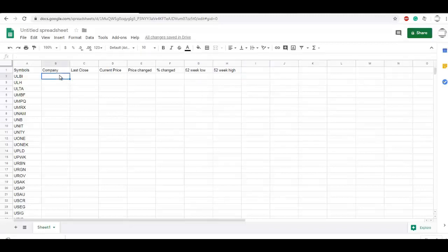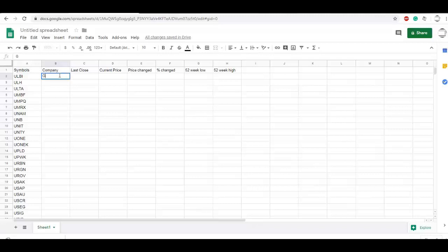But anyway, I'm going to come back to B2, and then we're going to enter a Google function. For this exercise, pretty much you're going to use GOOGLEFINANCE. It's a little bit different from Excel. Excel has a unique function name for each calculation, but Google uses the same function, with differences in the parentheses, and then you use a different variable inside.